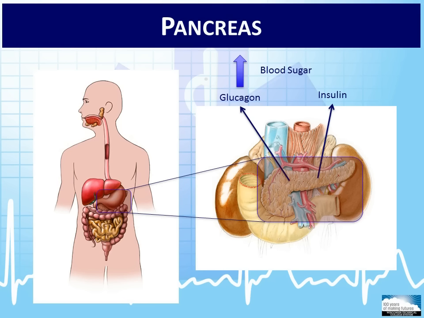One of the skills you will be learning as an EMT is how to administer glucagon to a person suffering from hypoglycemia, low blood sugar. In administering this medication, the EMT is hoping to raise the patient's blood sugar by converting stored glycogen in the liver into glucose. In addition to increasing blood sugar concentration through the release of glucagon, the pancreas also produces a hormone called insulin that is responsible for lowering a person's blood sugar.